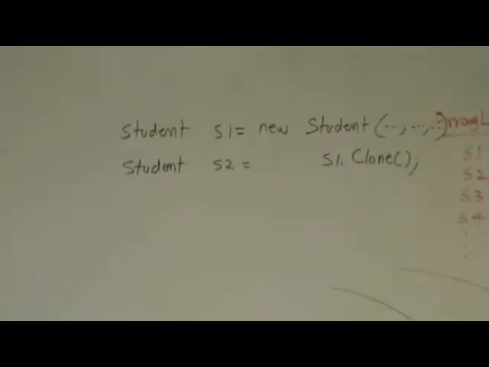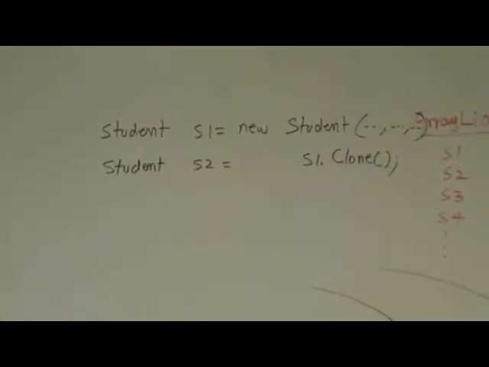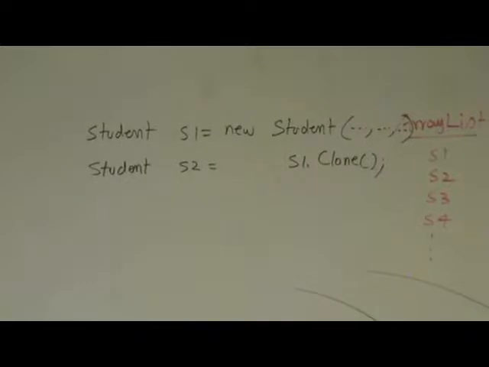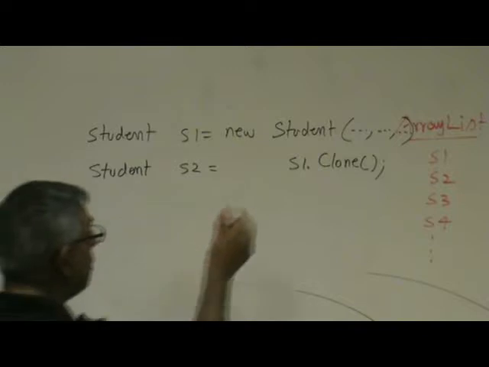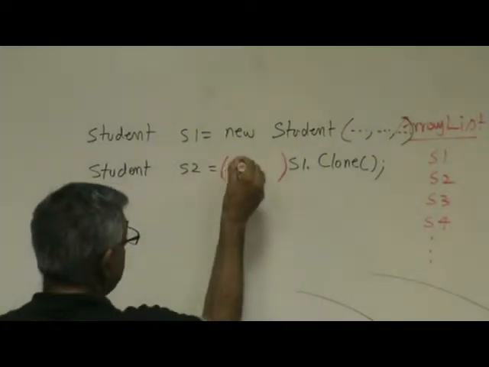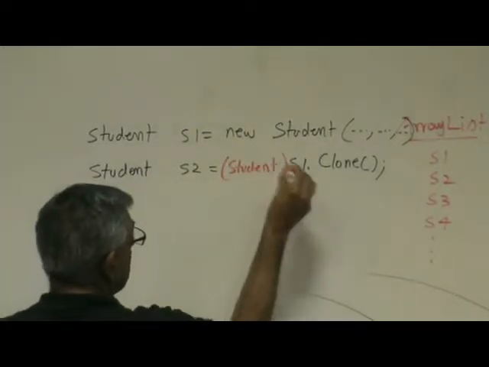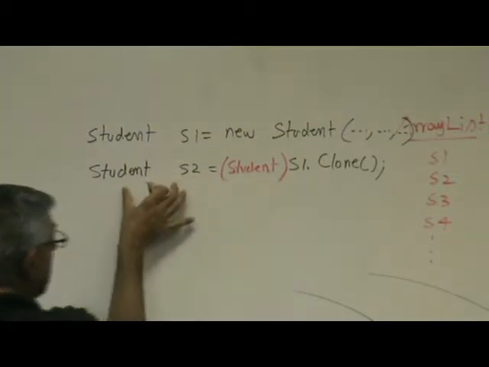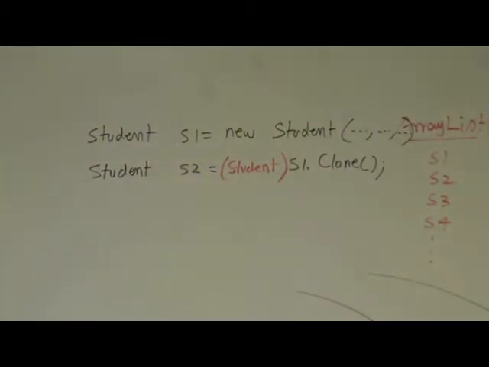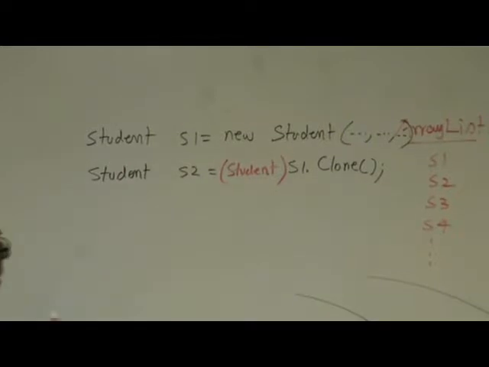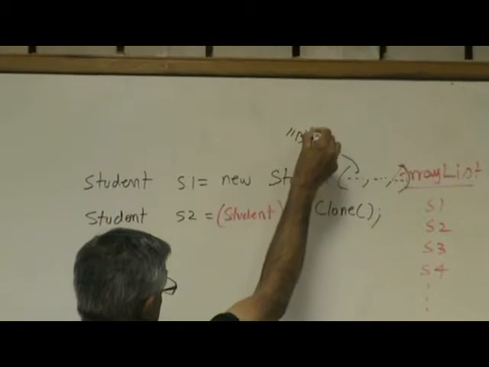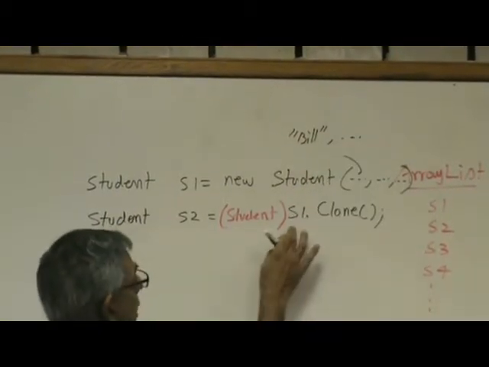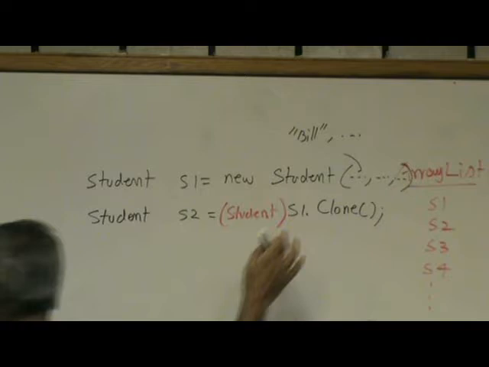So the right hand side is of type object. What's the left hand side? So remember, C#, like Java, is a strongly typed language. Both types have to match. So we will typecast it ourselves to a student. So the type of the right side is student, type of the left side is student, right? Okay, so as you can see, suppose here once again, let's say we type Bill and so on. So once we say s1.clone, right, so we are triggering this.